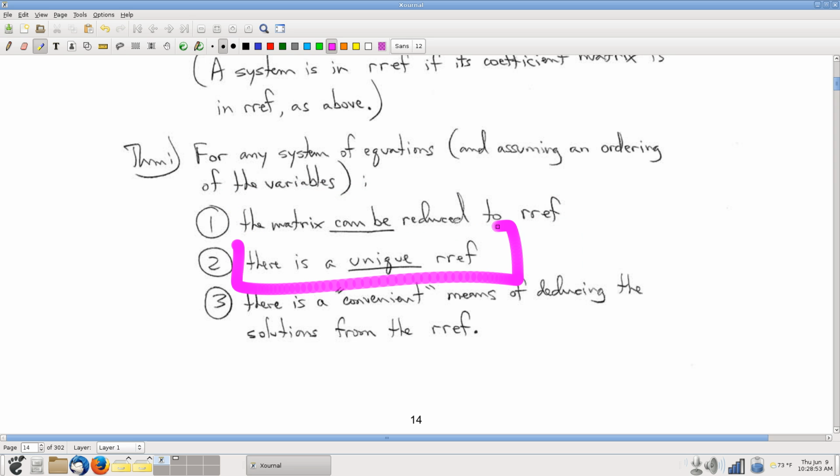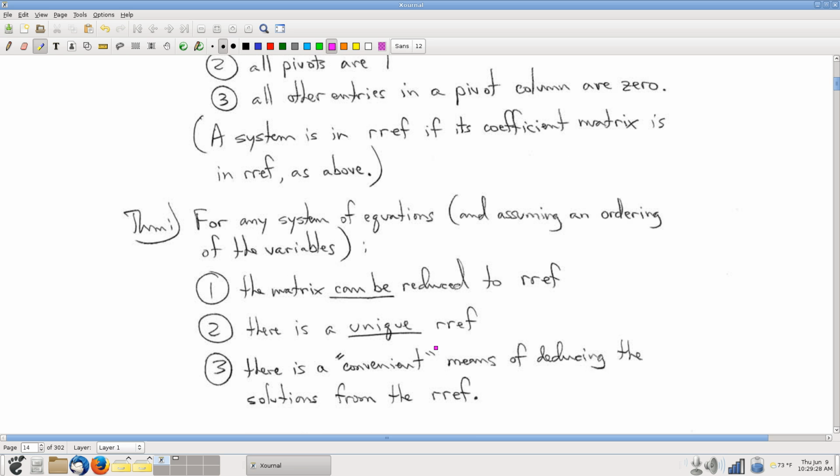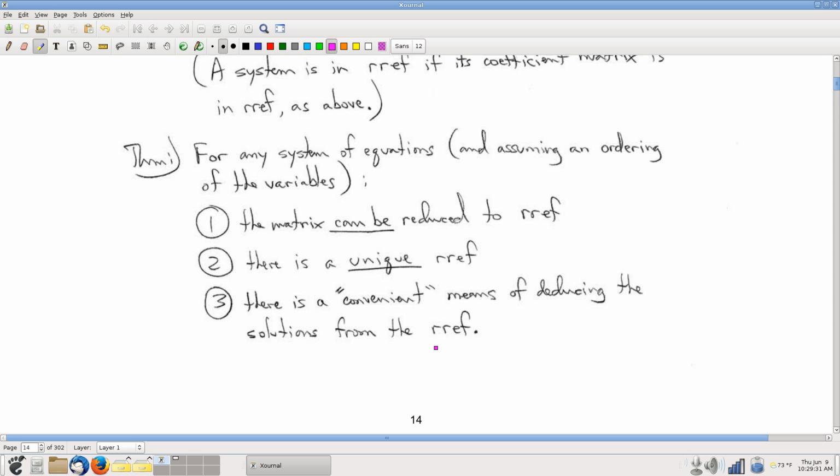Okay. Secondly, for any given matrix, there is a unique reduced row echelon form. And that's kind of nice. In other words, if you and a friend start with the same matrix and say, okay, you put it in reduced row echelon form, I'll do the same, you can check your answers, because it's not possible to have both satisfied all these rules unless you, in fact, get exactly the same reduced row echelon form matrix. So it's not just that it's possible, it's uniquely possible.